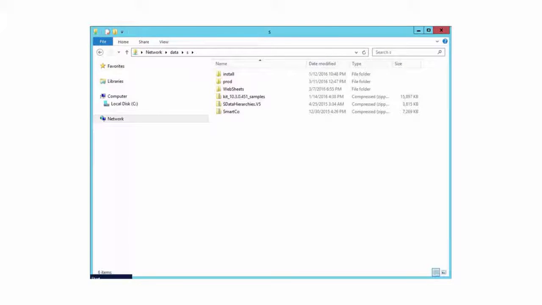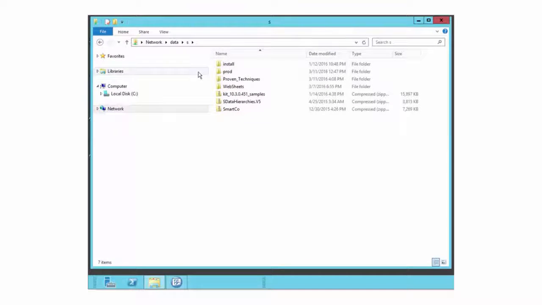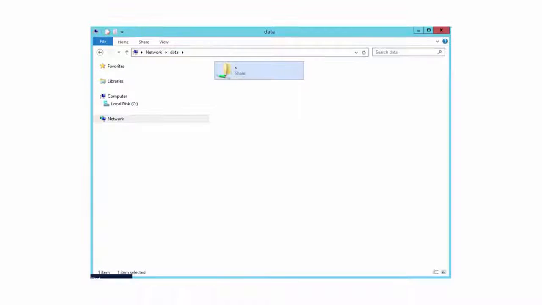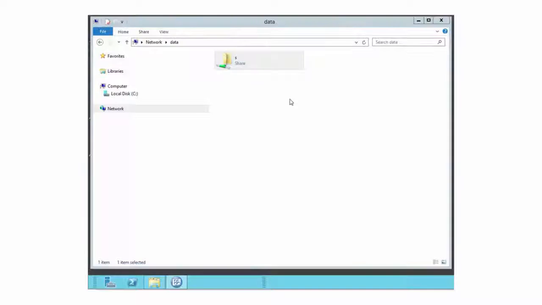I want to be able to go back and forth between the shared folder and files on the remote desktop without having to re-enter the folder address. So I'm going to map the shared folder to the remote desktop. In the address bar, click Data. The S folder appears in the right pane.